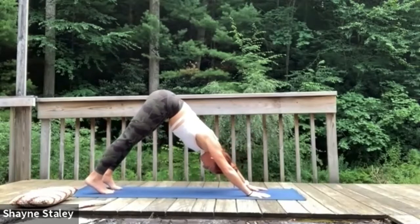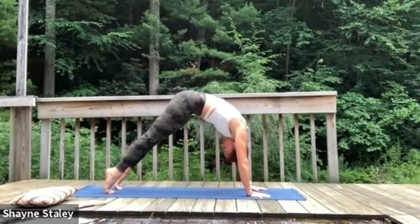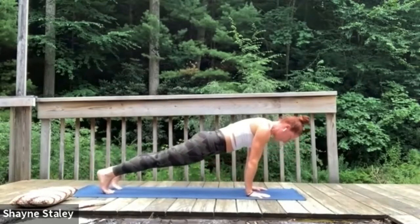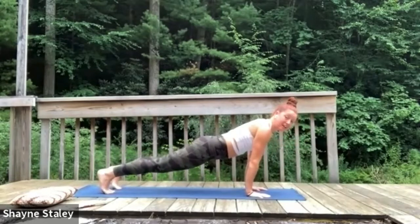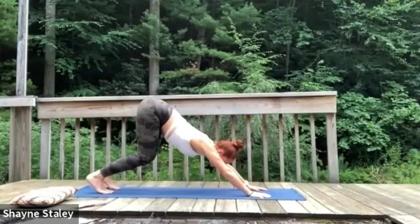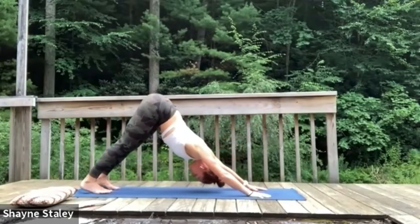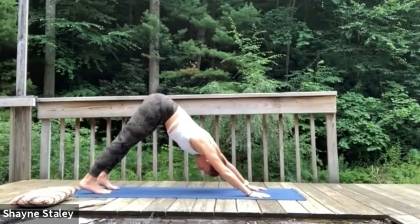I want you to rise high on your toes, tuck your chin, and then use your full inhale to pull forward to plank. Heart and head are last to arrive. Now, rolling back to down dog, soften your knees, lift your sit bones up, press into your hands, draw your chest to your upper thighs, and then finally melt your heels towards the floor and stretch your legs long. Let's take that on the breath a couple times.